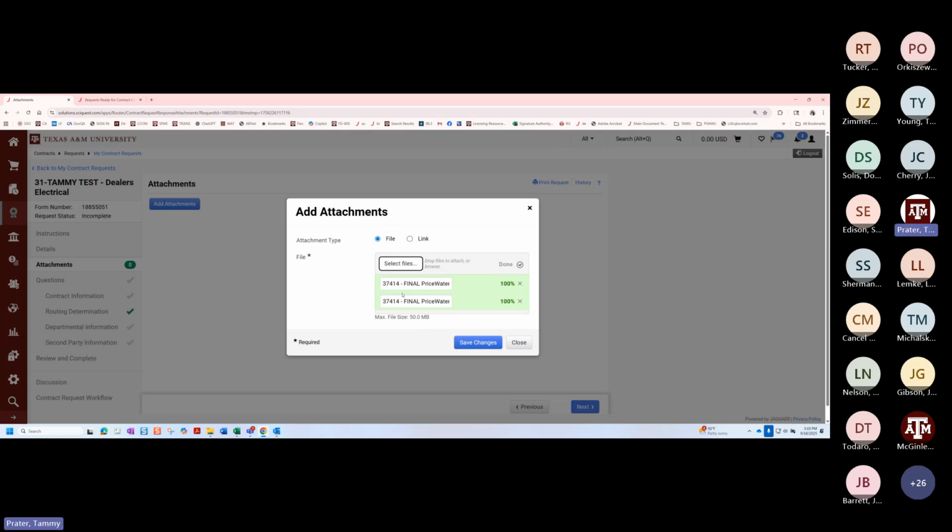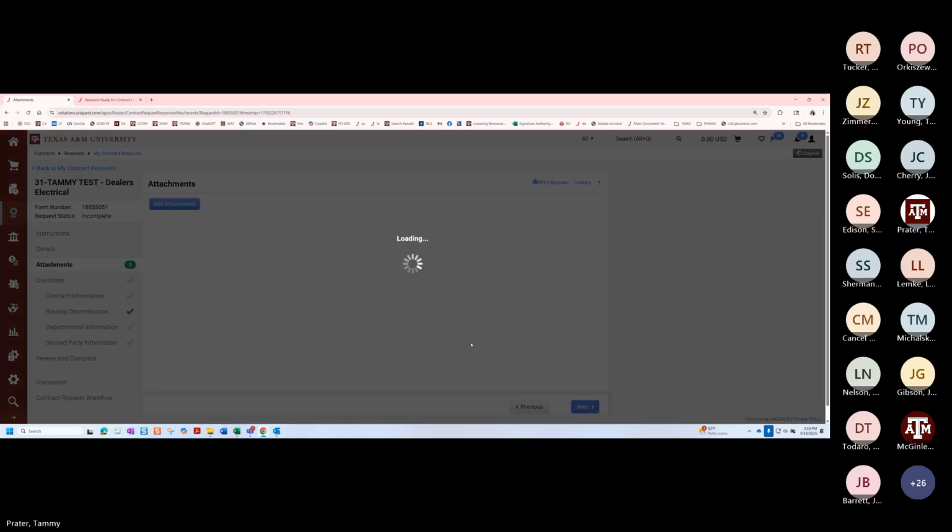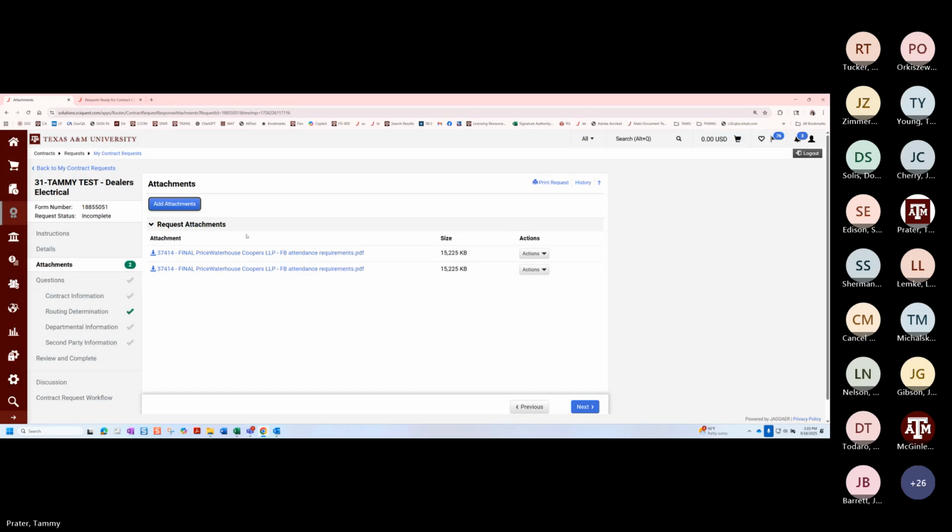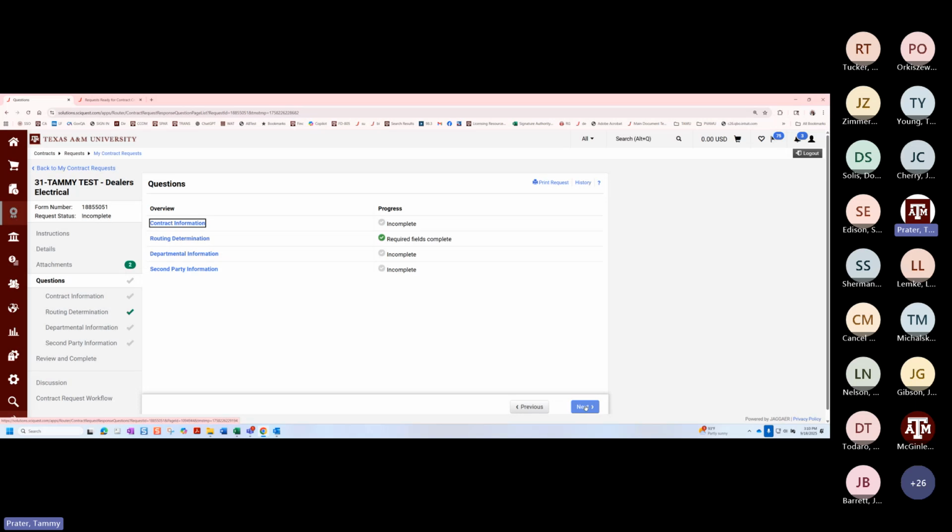So I have my 2 attachments that I'm using for this contract request. And you'll see the 2 attachments here, and then it will also show you how many attachments we have. Next on our question screen, these are the basic or the standard sections that show up at the beginning.